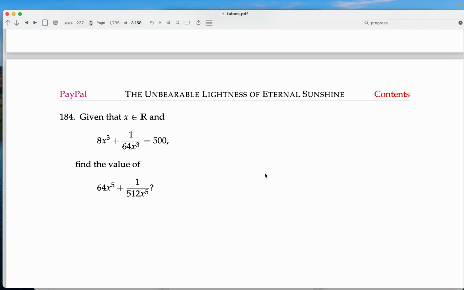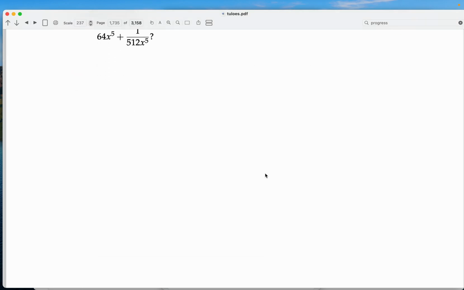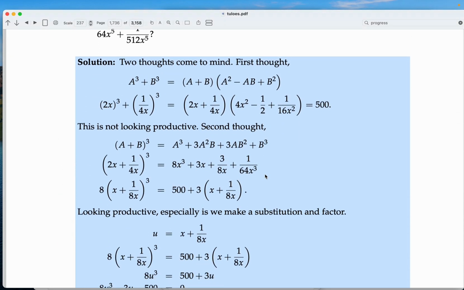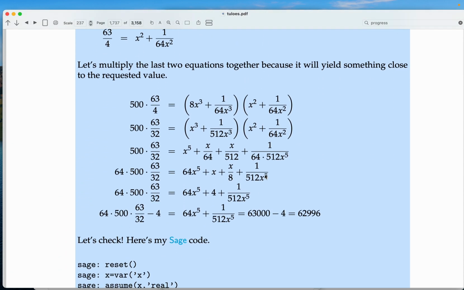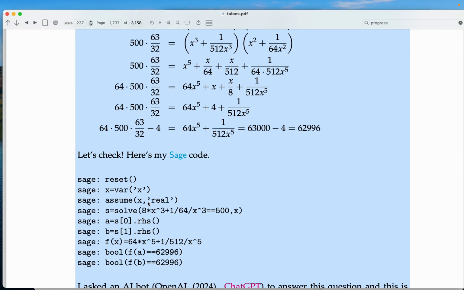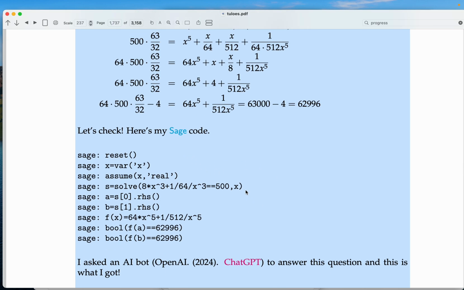Okay, this is a problem that we went through with paper and pencil, and we did get an answer to it. So we know that x is a real number. We're given an equation to solve, and we're asked to find the value of this expression over here. And we went through the work. Again, I thought it was a fair amount of work. We got an answer. And after I do that, I want to claim that what I'd like to do is just use software to see if it's okay.